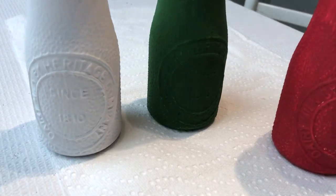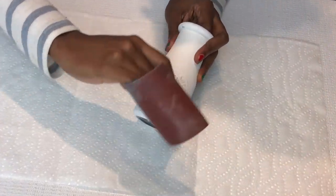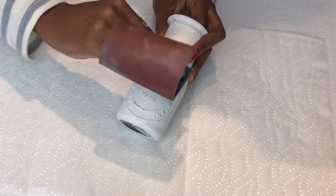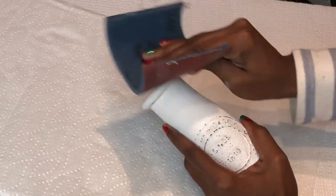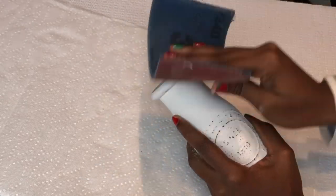Much better. So to distress, I just grabbed whatever sandpaper I had handy and just lightly distressed it. I did a little bit more pressure on the wording and around the top, but not too much on the rest of the jar.